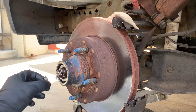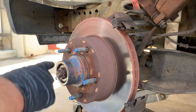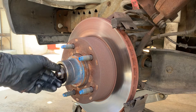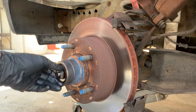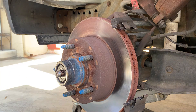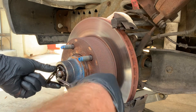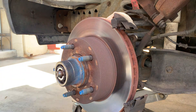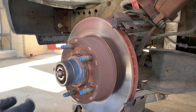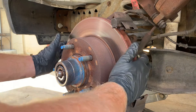So now we take off our castle nut — it's like a castle nut type of deal — it goes over our actual nut that's there. Now we will back our nut and our bearing washer off here. Get a screwdriver in here to pop that off, and you can see the rotor moves forward, so now it's completely free. Now that we have all this free, the rotor can come off.